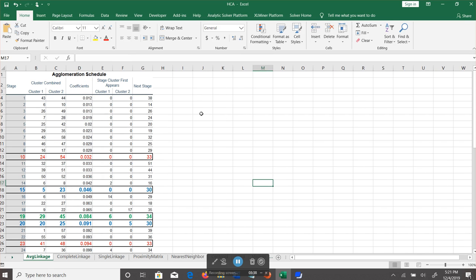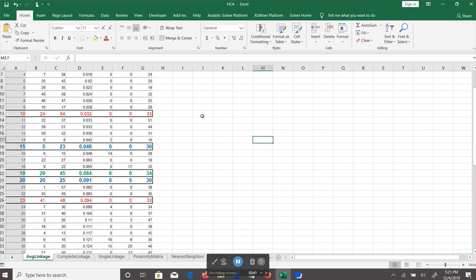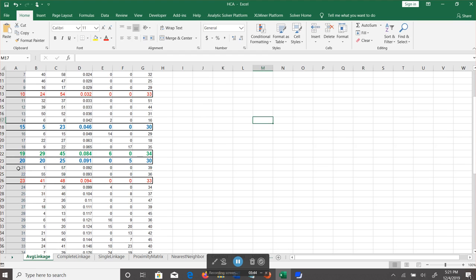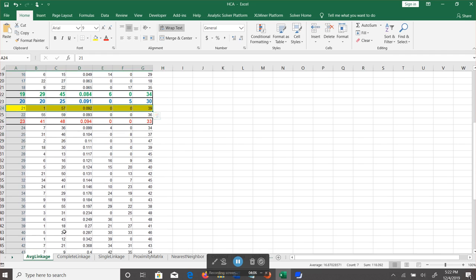Let's make this bigger. If you scroll down, we can see that counties with ID number 1 is assigned together with counties with ID number 57 in step 39. And if we scroll down further, counties with ID number 1 is also assigned to the same cluster with counties with ID number 18 in step 41, like 2 steps further.